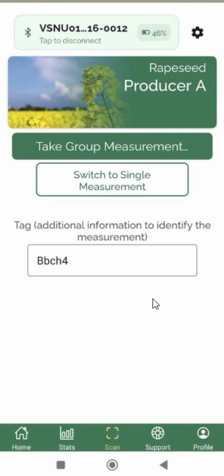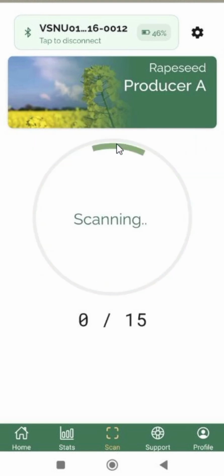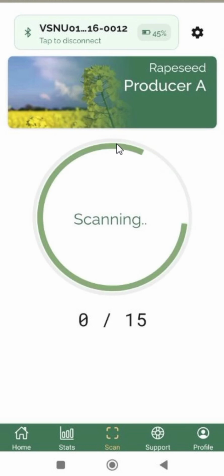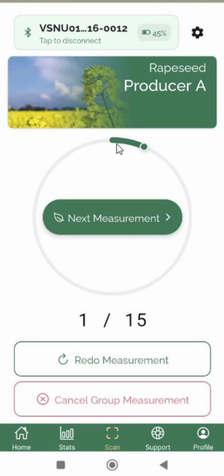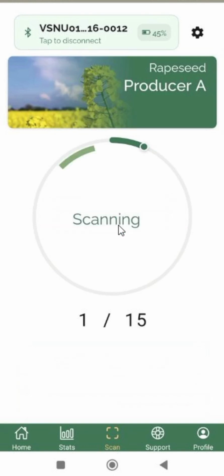Next, before measuring, make sure to pinch the leaf before pressing the group measurement button. Once the leaf is properly positioned in the clamp, you can click. In general, we take the last fully expanded leaf. This is a leaf that has just reached its adult size and is entering full photosynthetic activity. Before clicking on next measurement, you change the leaf. You open the clamp, remove the current leaf, select another plant and another leaf. And you clamp it. And now you can press next measurement. So you will perform this operation 15 times.